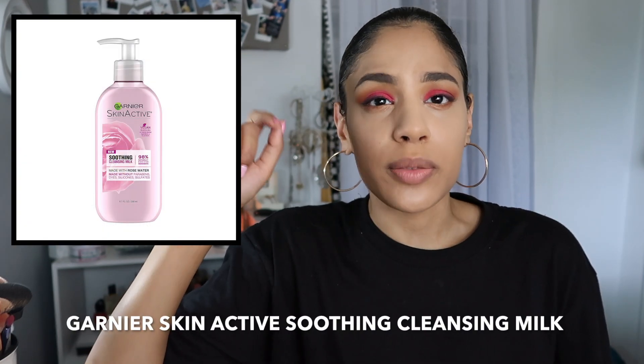I also got a Kylie Skin Foaming Face Wash — once again it's full size and this is actually pretty big. I'm typically not a fan of foaming face washes. I use African black soap now. I used to use more moisturizing face washes, for example the Garnier rose water one — it's really really moisturizing for your skin. I don't like how dry my skin feels after washing my face, but lately I've been washing with African black soap and you guys should get on that because African black soap is like crack for your skin.